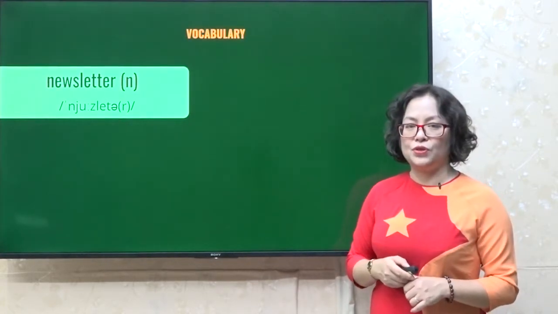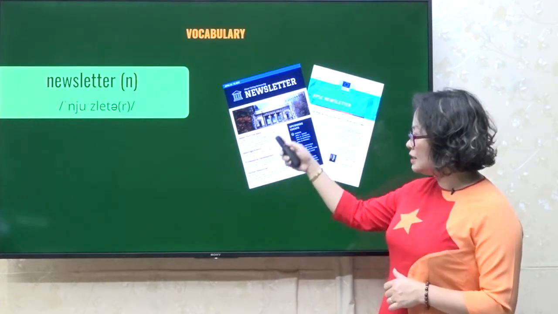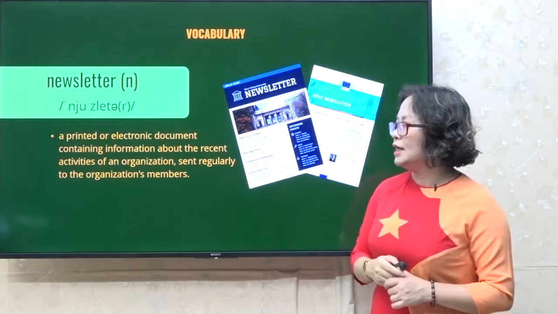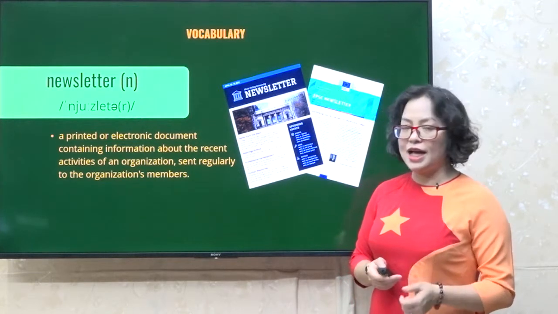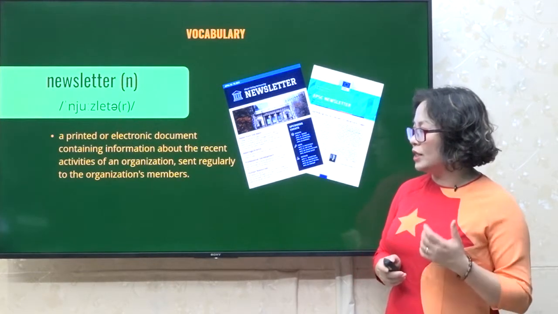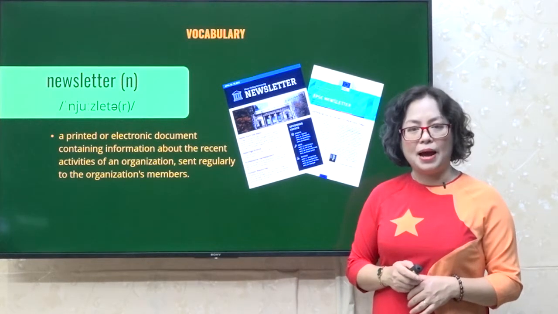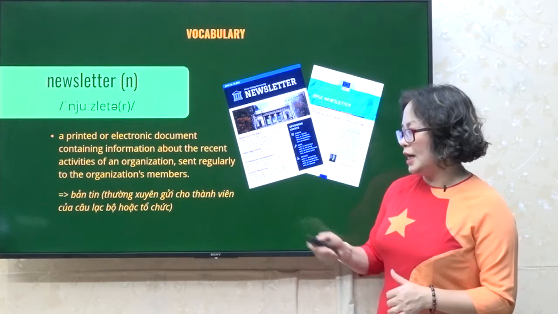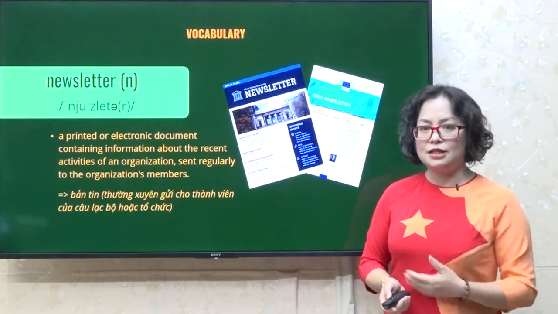Let's come to the third word. Newsletter. Newsletters. This is the newsletters, and it is a printed or electronic document containing information about the recent activities of an organization, sent regularly to the organization's members. Here it means bản tin, and thường xuyên gửi cho thành viên câu lạc bộ hoặc tổ chức in Vietnamese. It is the Vietnamese meaning.